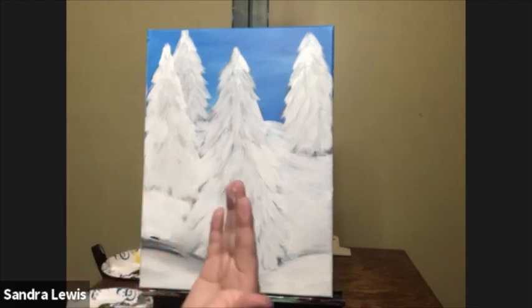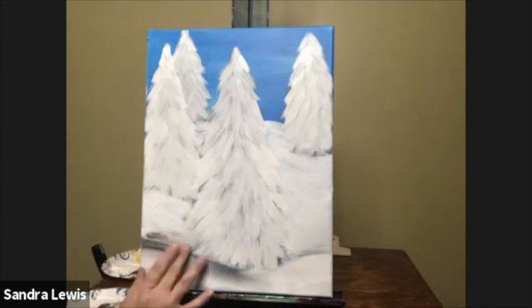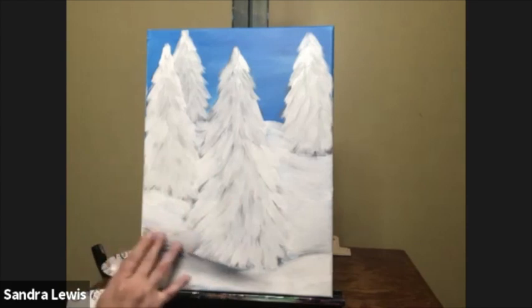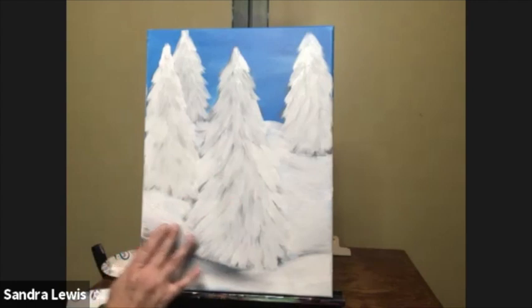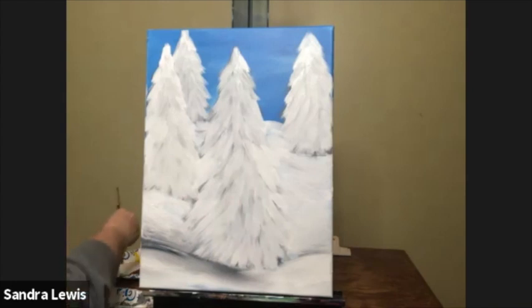And I can take my fingers and just kind of do this real soft like this. Notice how when I do that, it doesn't look so perfect. I don't have those perfect straight lines that I get when I'm using my brush. You get a little more of a shadow there, and it looks a little less planned, okay? So, and I'm going to do that up here as well, and you could stop and work on that section if you need to.